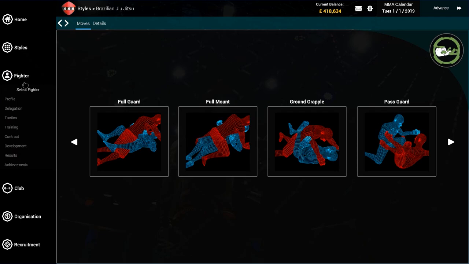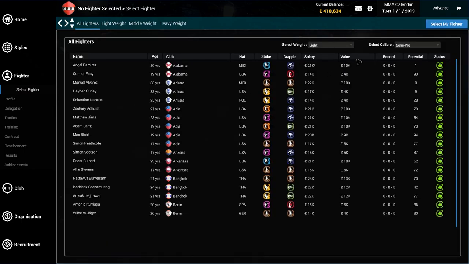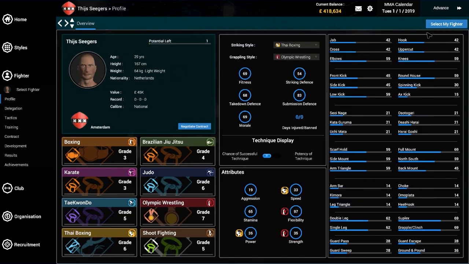So for these menus to operate, you have to have selected a fighter. So I'm going to select a fighter from my club. Select my fighter. So Thijs Segers from the Netherlands, obviously I'm at Amsterdam. These are the grades for the different styles they can fight in. This is his current striking style and grappling style.